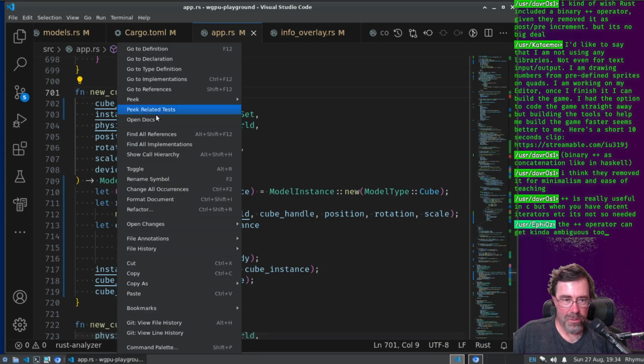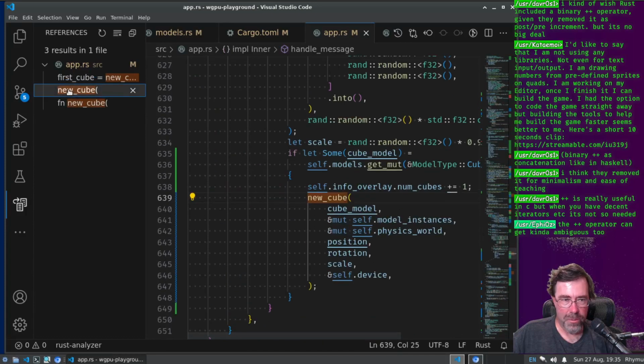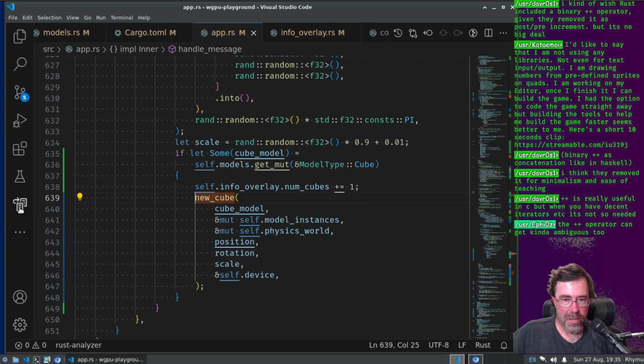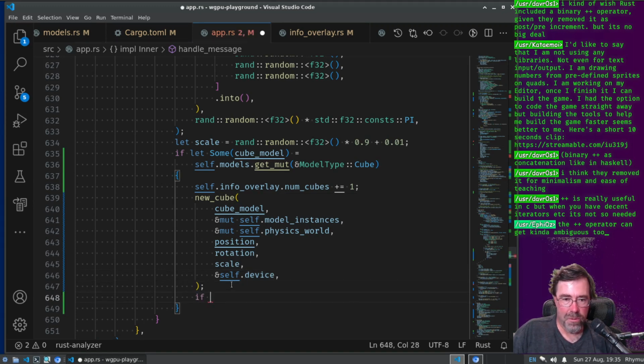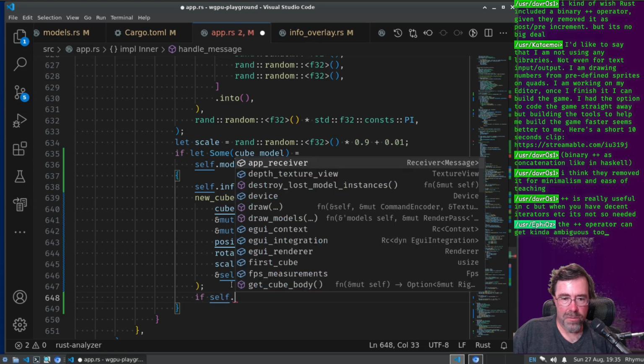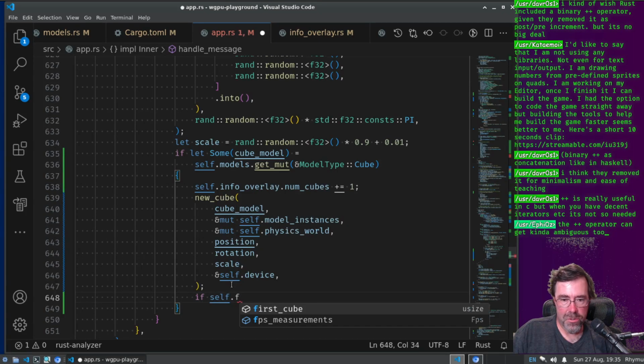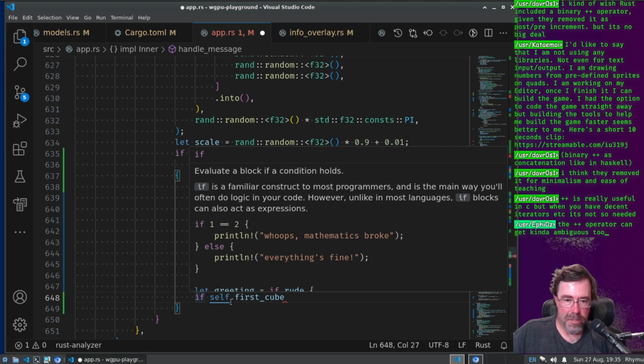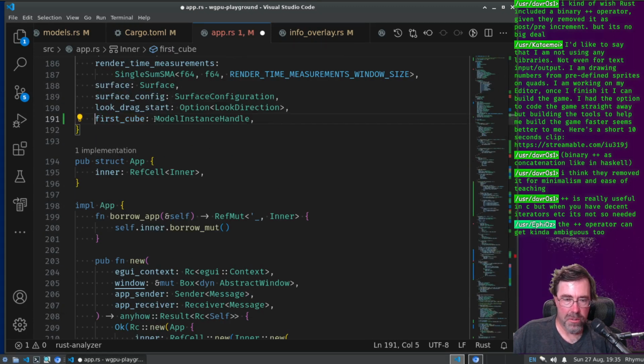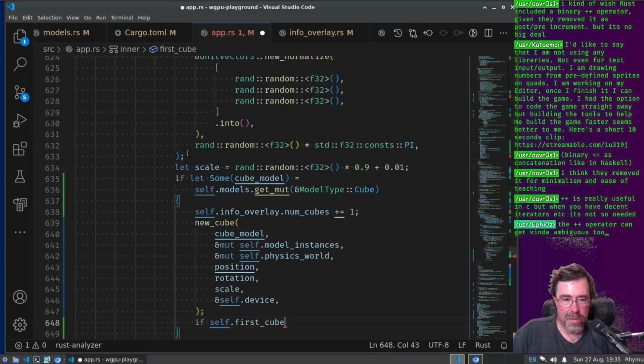When we call new cube, up here, we're going to check, hey, if self.firstCube, well, we have an old handle. It might not mean anything. So should I make this an option? Actually, we'll just have it look it up.